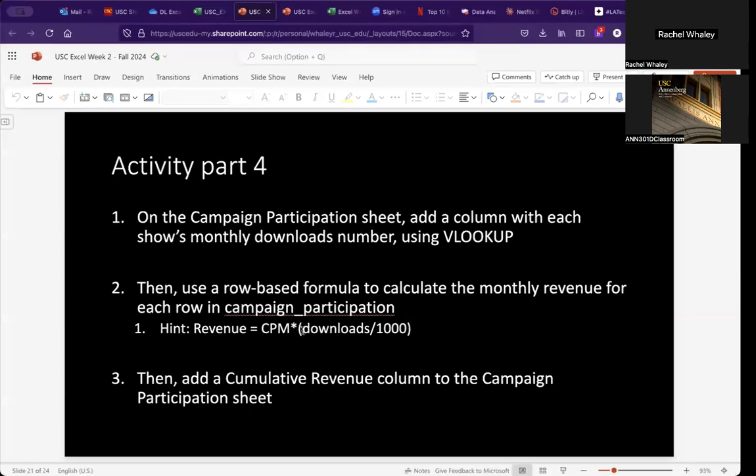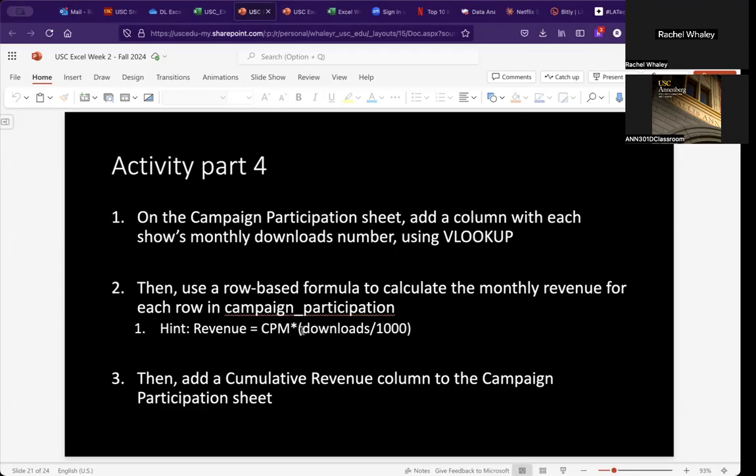CPM is our revenue per 1,000 downloads, so the formula for that is just CPM times downloads divided by 1,000. And then very last thing, you're going to add a cumulative revenue column down the right-hand side, which will add from the top all the revenue that we've earned up to that row.